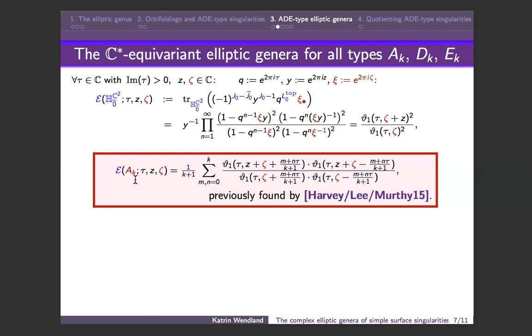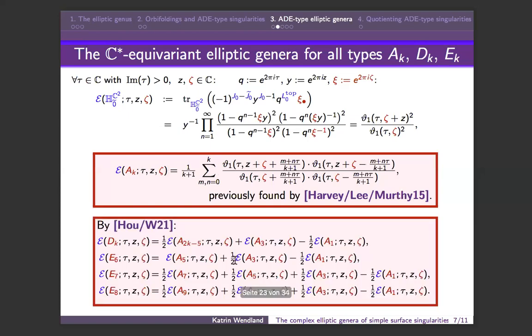And I hope this is convincing enough for the other groups to proceed the same way. It gets a little more complicated because the other groups have slightly more complicated structure. The ingredients will always look like these ingredients. You have summations where maybe there are extra prefactors here. So things get a little more complicated when you write out the formula. But the basic ingredients always look like this, so it's not very surprising that you can rearrange everything so that also for D_K, E6, E7, and E8, everything can be expressed in terms of the formula that I gave you already here.